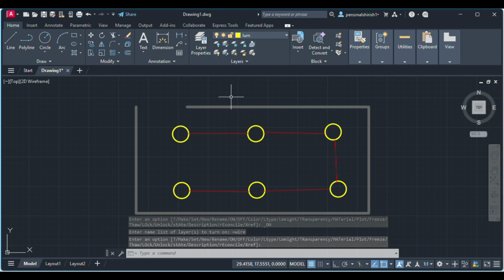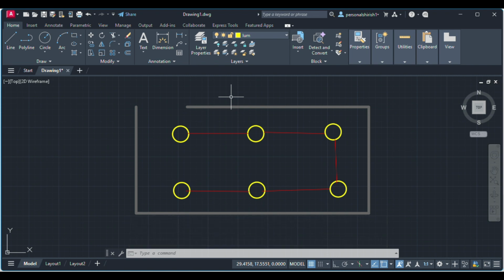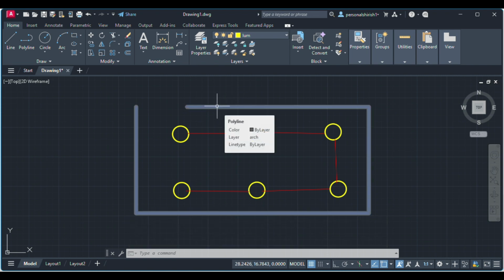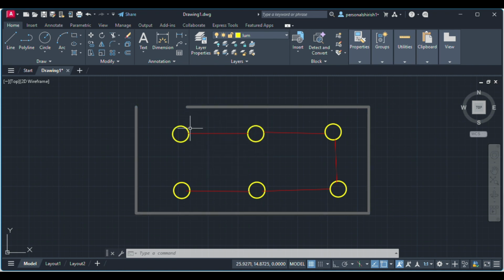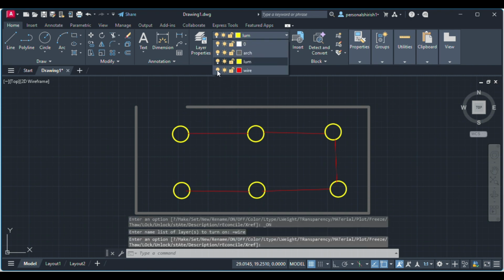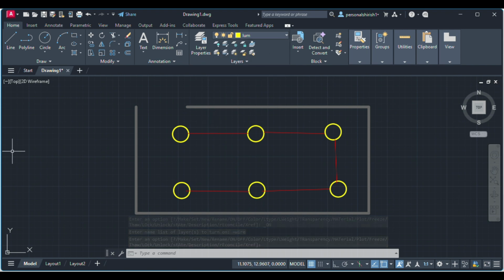Now suppose I have got 50 other layers, but I only have to work with the architecture layer and the luminaries layer, and now I have to individually close all the other layers. We only have the wires layer now except those two, but when you have a bunch of layers, you have to manually turn off these layers like this, which is going to be tedious. But another easy way is restoring the layer state. We have already created the layer state consisting of these architectural walls and the luminaries.